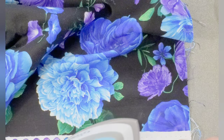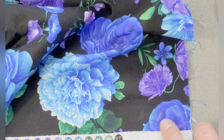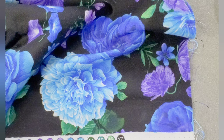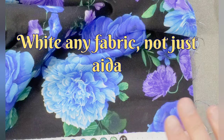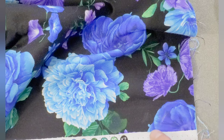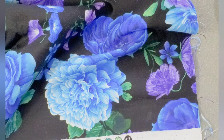Black is even worse. It definitely makes that white residue show up pretty harsh. So I would only recommend using these friction pens on white Aida fabric, maybe cream, but I personally probably wouldn't even risk having that sort of odd shadow on a cream fabric. So that is the one drawback to these pens.